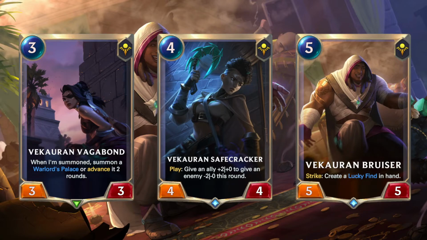So, yeah, I don't know. Good stat line. 5 mana, 5/5 is a fairly decent stat line. Not great, not amazing, but not terrible. So yeah, I don't know. Not sure what kind of deck wants the Bruiser, but maybe something.